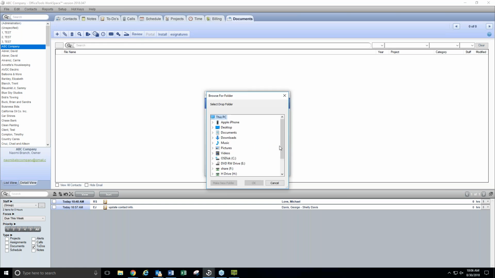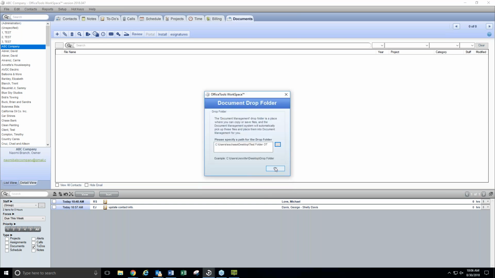By selecting that ellipsis button, we have that folder created on our desktop. Finding that folder, we can say Desktop here. There is that test folder, Office Tools, and then OK. Now select OK. Whenever we drag and drop documents into Office Tools, we would also be able to find those documents here.